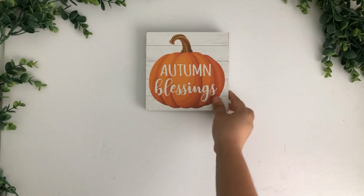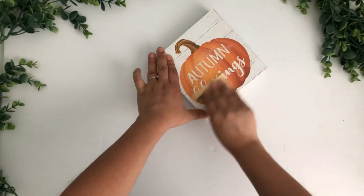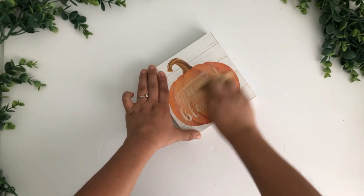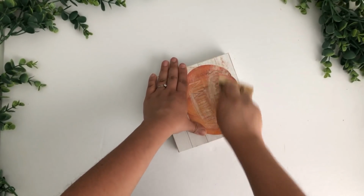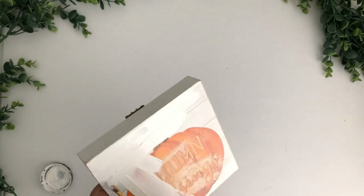For my next DIY, I'm going to use one of these decor signs. This is from the fall, but once again, Dollar Tree does carry these right now. The St. Patrick ones you can use instead. Now I'm going to just sand all the glitter off and then paint this white. I wasn't sure what I was going to do, that's why I painted this white. If I knew I was going to add the calendar on top of it, I think I would have just left it like that.